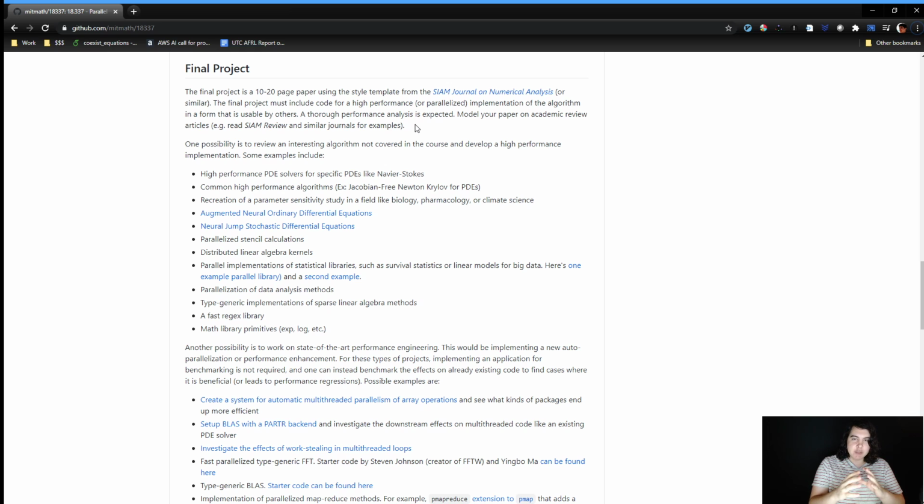The key to this is really about a high performance implementation of some algorithm in a form that is usable by others, right? So what I don't want out of this is a purely theory like, oh, this could be a good way to do computation. A lot of people say that a lot of things are a way to compute something, and they aren't right about it. What I really want you to say is, this is a good way of computing this. I created an efficient implementation using these ideas. My performance analysis shows that this is probably the fastest I could implement it.